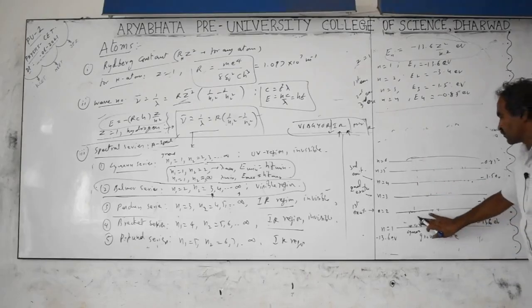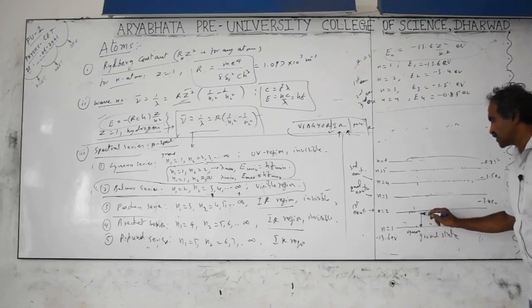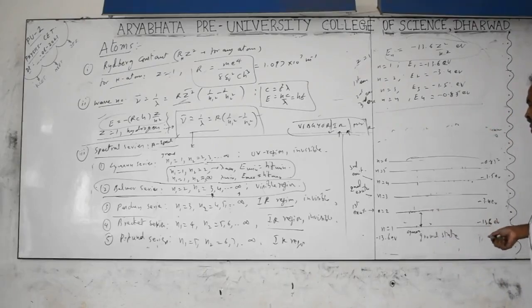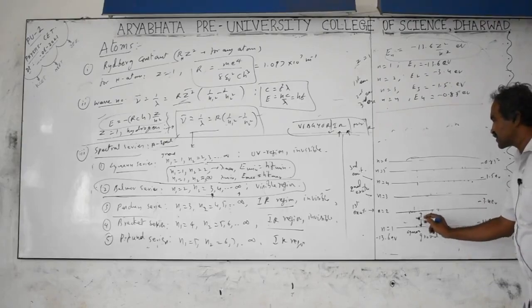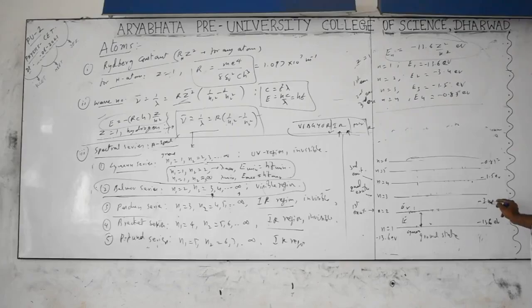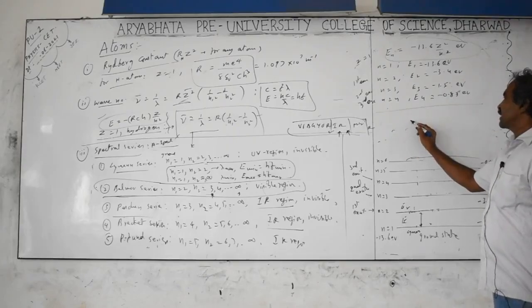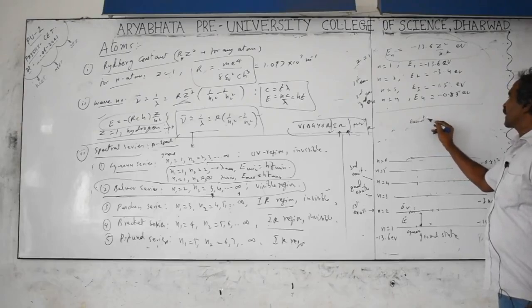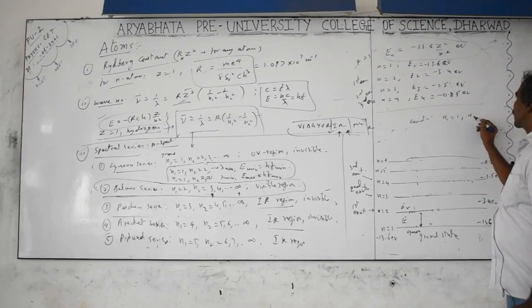If you want to take it from the ground state to the first excited state, it means you are taking the excitation to the next level. That is the minimum energy required. The excitation to the next level corresponds to the energy difference, that is E2 minus E1. That means E2 is equal to minus 3.4, and E1 is equal to minus 13.6. What the energy difference becomes is the excitation energy, from n1 equal to 1 to n2 equal to 2.